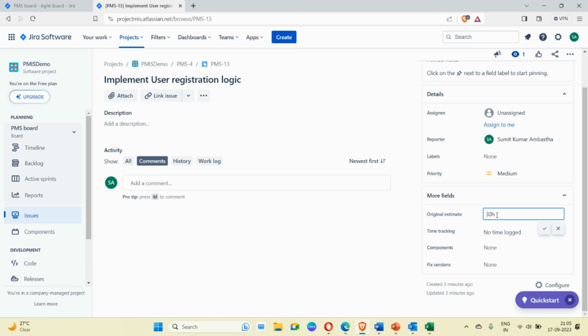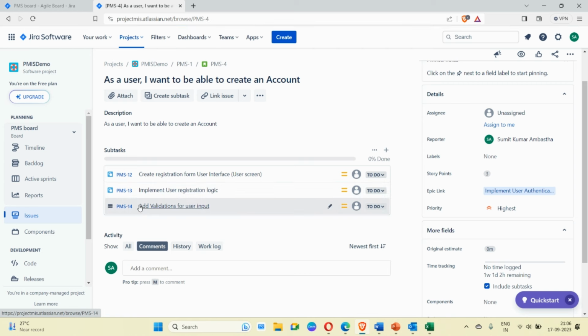I updated 30h and saved it. It is converted into 3 day, which is 8 times 3 is 24, plus 4 plus 6, 30 hours. So the second estimate is also done.